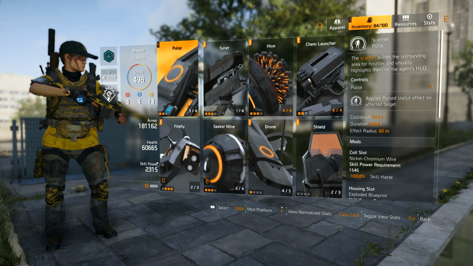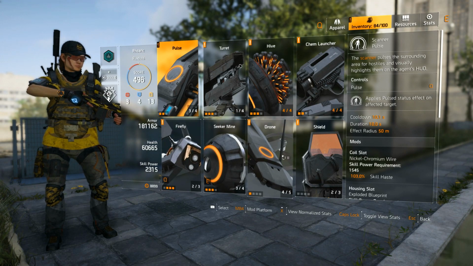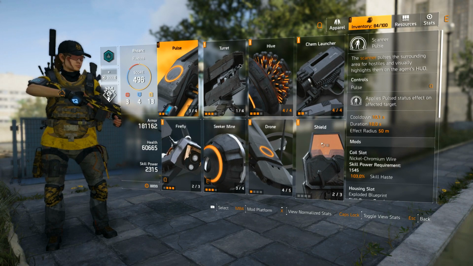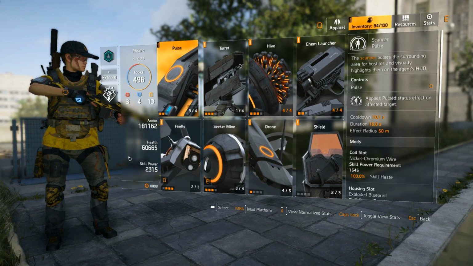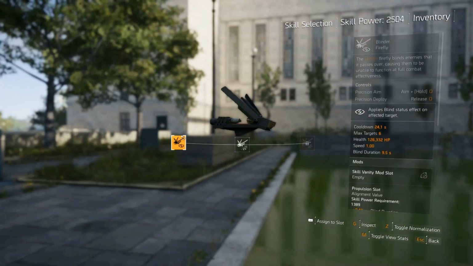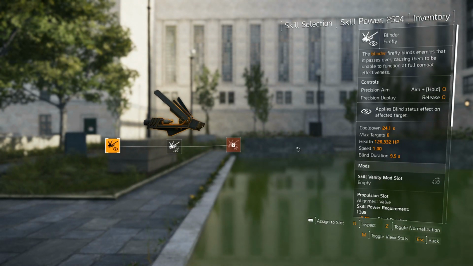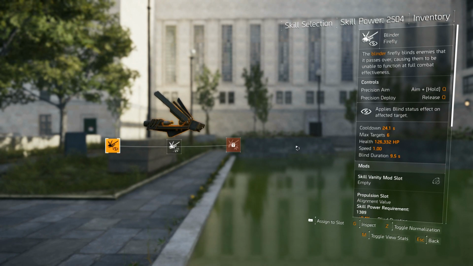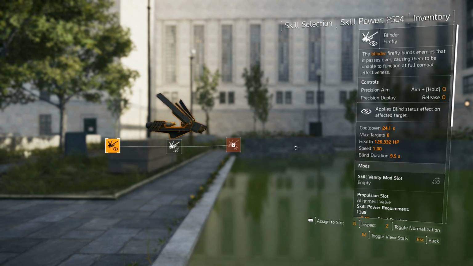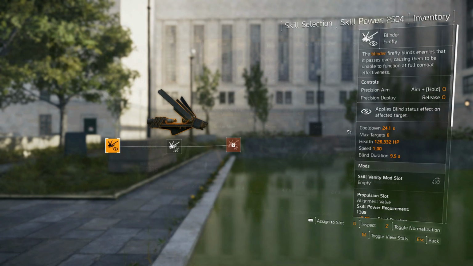But these ones, the drone, the chem launcher, Firefly, and obviously the shield, none of those get thrown at a location. Firefly seems like it does, when in fact it's actually flying. You throw it like a paper airplane, and it takes over and guides itself from one to the next with a little rocket booster. So it's not actually thrown at a location so much as it's flying and zipping around.